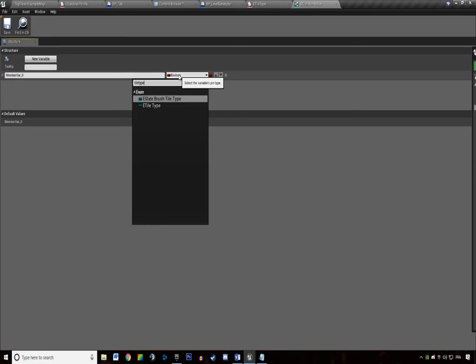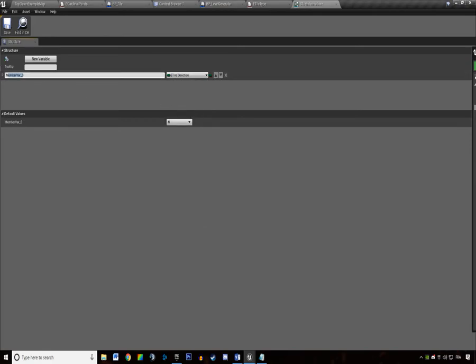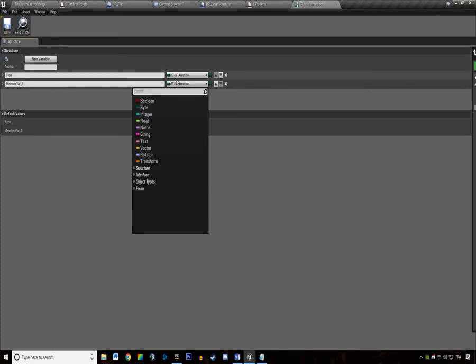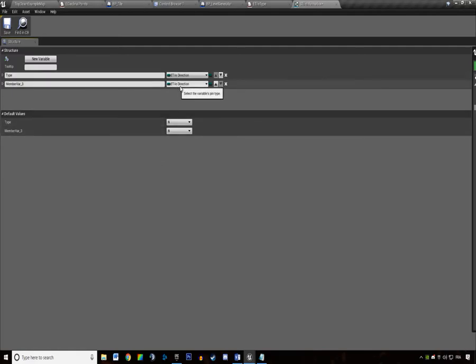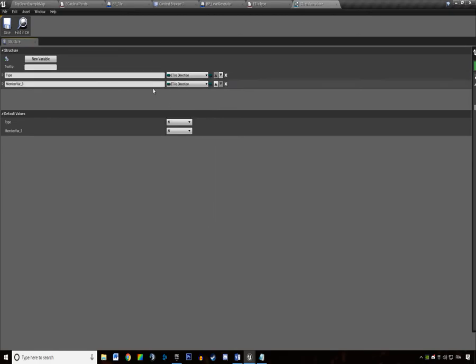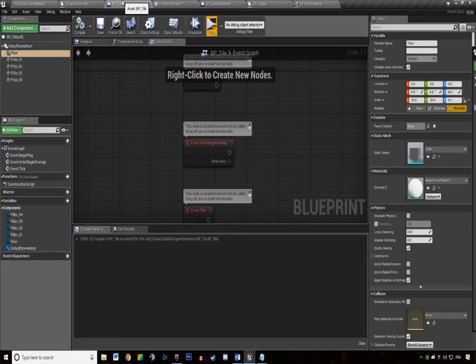So we're going to need a tile type. But we are also going to need direction. To what tile is this linked? So here we want tile type, I said. Oh, I get it.